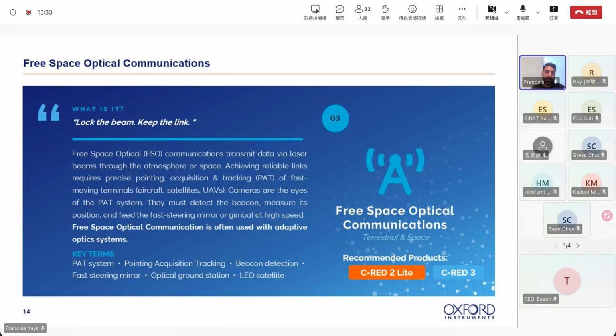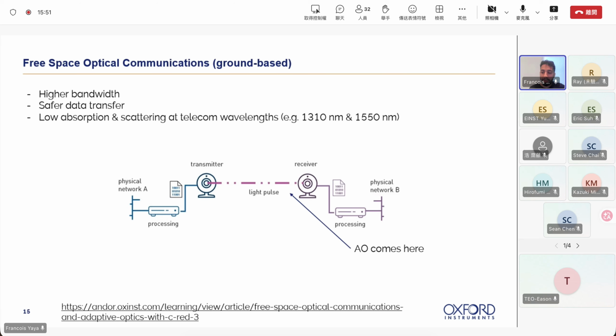And for free space optical communication, again, it has to do with a laser. Here I put CIRED 2 Lite and CIRED 3, but very soon we will talk about CIRED New Space because this fits pretty well in this category as well. So free space optical communication, how does it work?